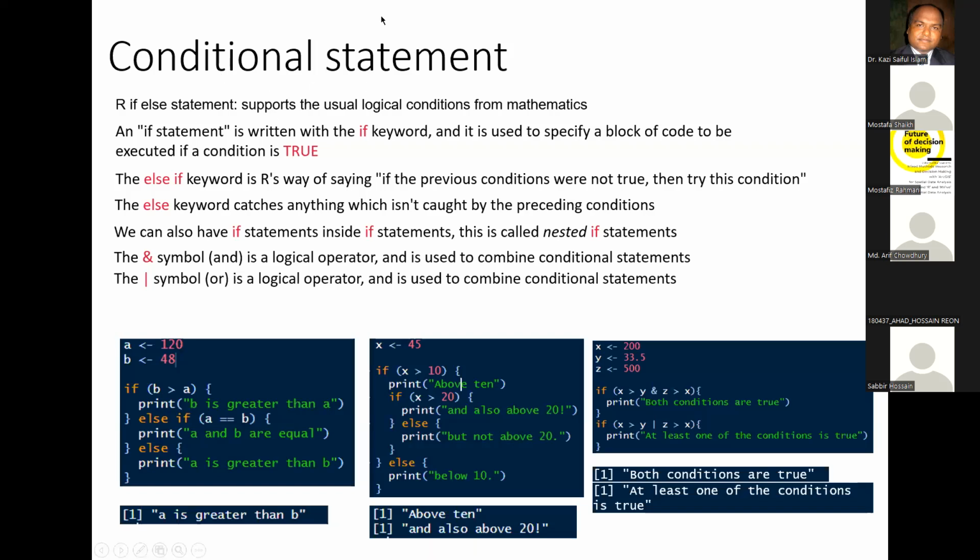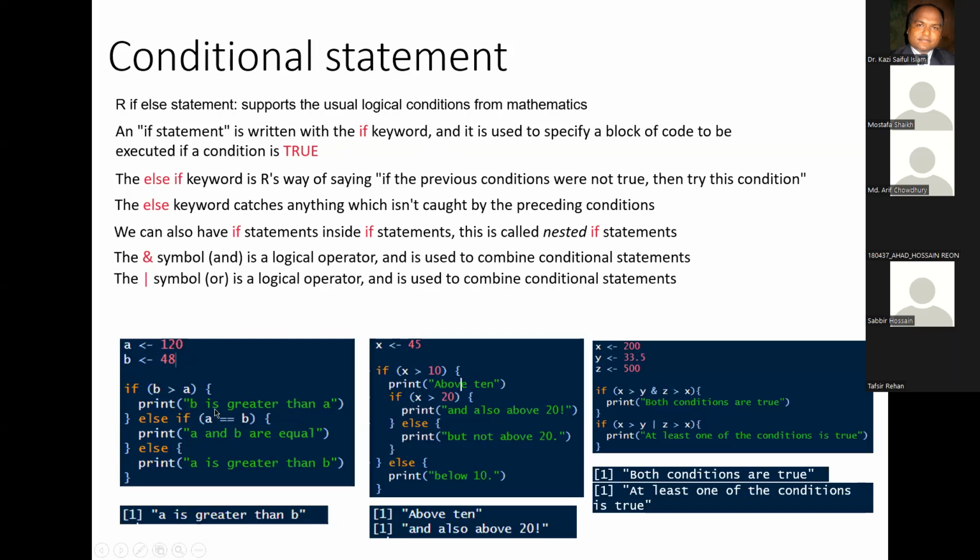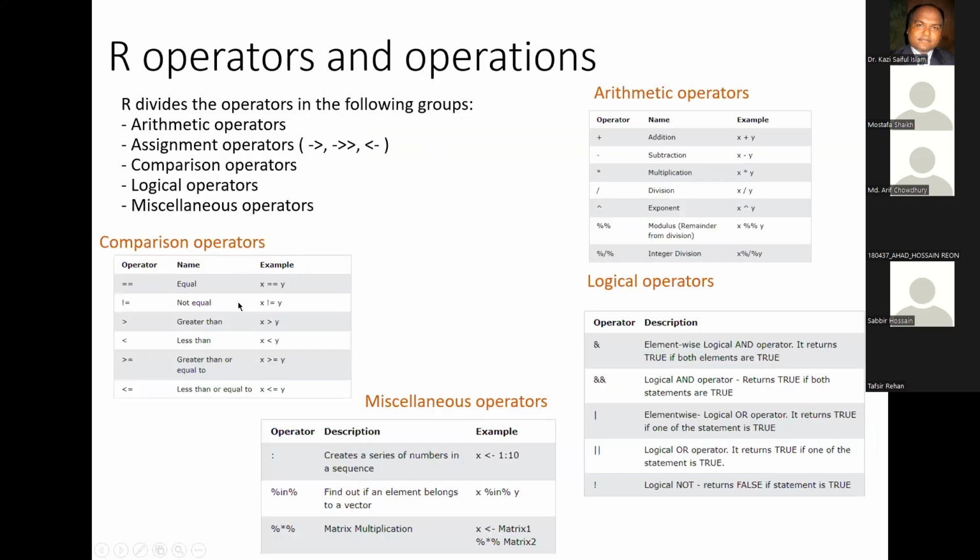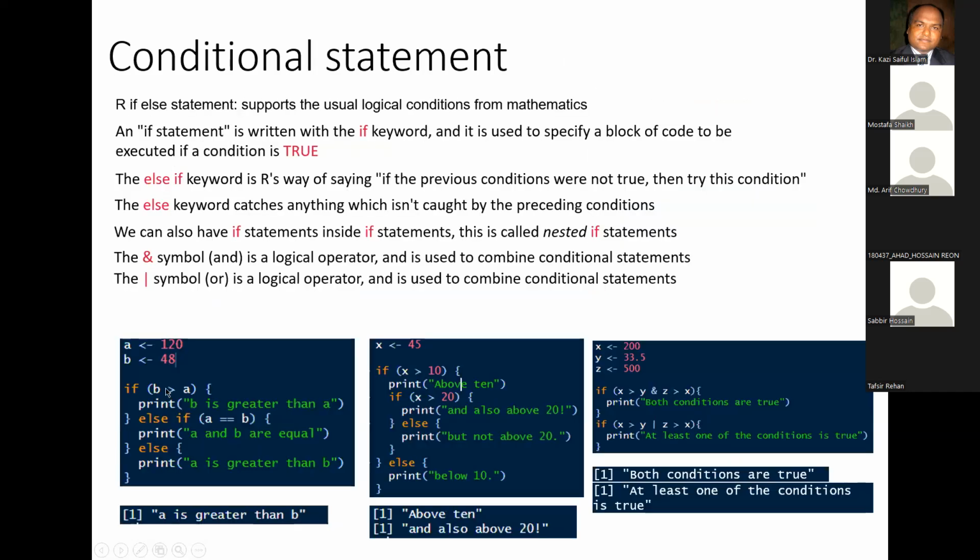Now we'll be talking about the conditional statement. As you can see in this example, we have declared variables A and B, and we want to do a comparison whether B is greater than A, and then we print relevant information. And if that fails, then we check whether they are equal, and otherwise we do something else. So this is the syntax. The comparison statement we have written here has to be in any of these operator formats: equals to, not equals to, greater than, less than. This kind of comparison could be made, right? And using any of these comparison operators, we will be forming our logic here.